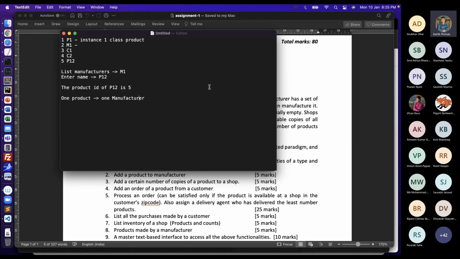When making a product, we will keep its manufacturer empty, meaning null, and we can assign the manufacturer later, and if the manufacturer is already assigned, then we will not assign it again. Easier solution: can't we assign the manufacturer while we are creating the product? When the user asks to create a product, we will ask for the manufacturer also to prevent any further confusion.